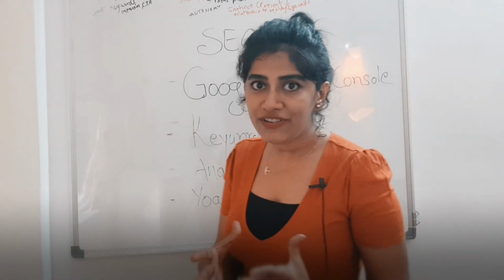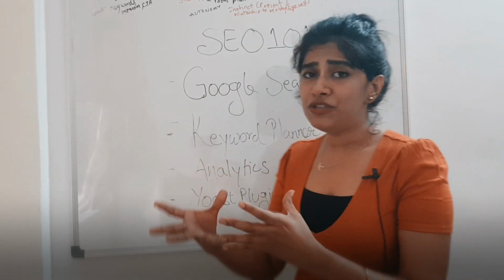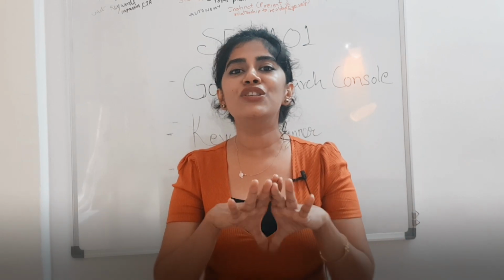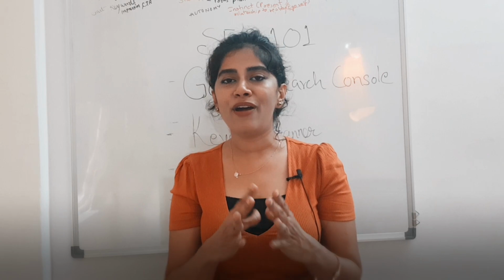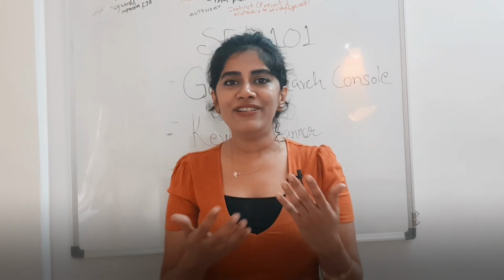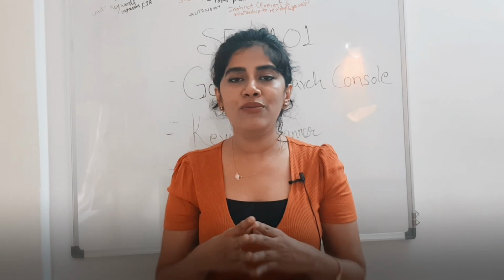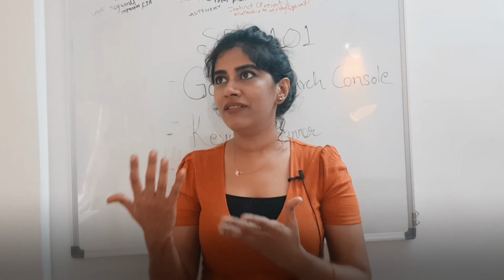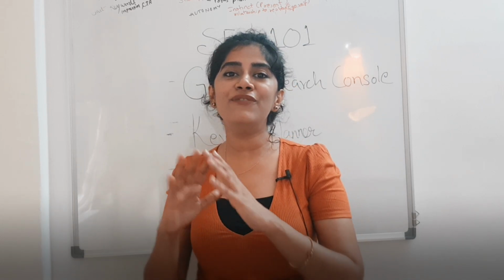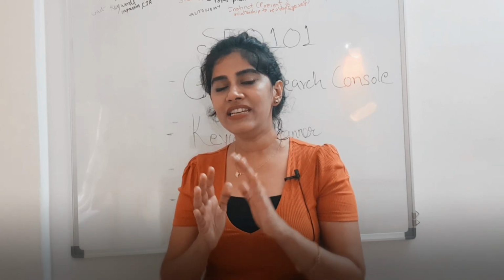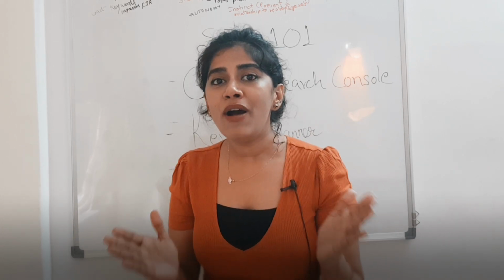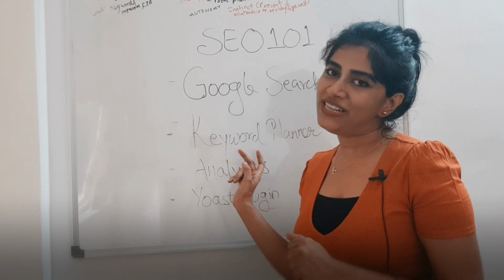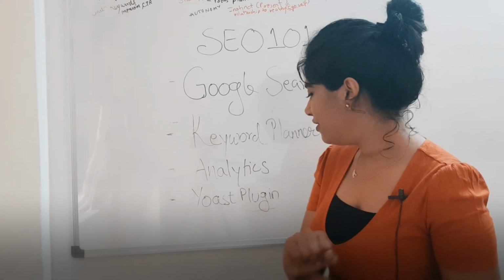Now, how to do that? We'll talk about it. You need to pick some keywords around the keyword Alfonso mango. These keywords would be called semantic searches that happen around that keyword. So maybe you will include keywords like fruits, because mango is a kind of fruit. Maybe you will talk about fresh mango. Maybe you will talk about other summer fruits, and these kinds of keywords which come under semantic searches, and then you will create a nice long article. We will talk in detail about the process of creating that article or a blog page in order to rank on Google, but that's the purpose of Keyword Planner, and hence you need to have it.